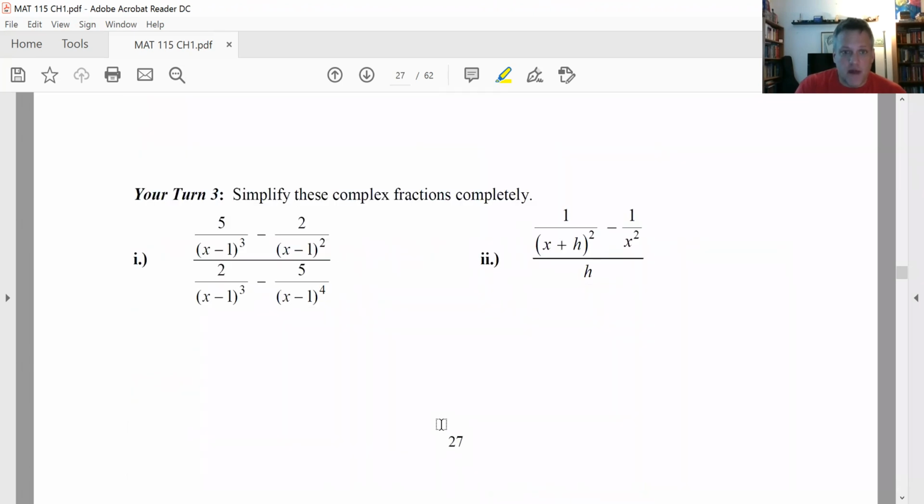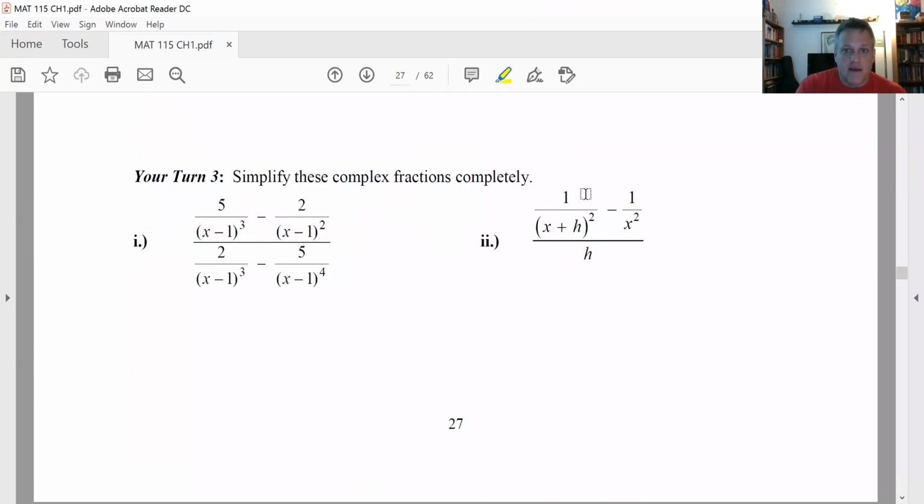All right, so let's look at this. I want you to try this, your turn. Don't worry about 1. I mean, try it, but I'm not going to talk about 1 in the video. I'm only going to talk about 2, because this has a very particular form of what's called a difference quotient.